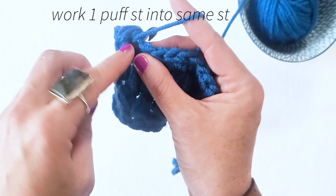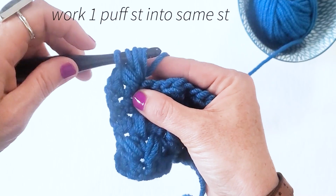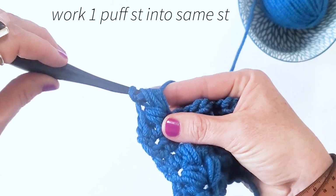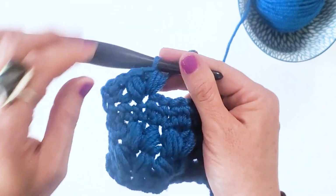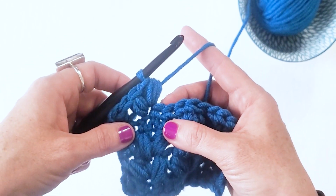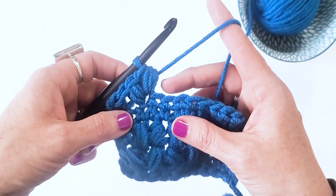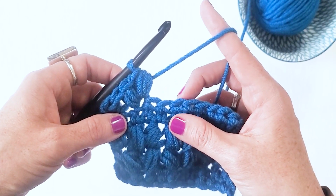Yarn over, insert into the same stitch, pull up a loop, yarn over, pull up a loop, yarn over, pull up a loop, yarn over, make sure your hook is tipped down, and pull through all of those loops. And that is your first puff shell. Now, the last thing you need to do is skip a stitch. If you're making another puff shell right next to it, you're going to start with skipping a stitch as well. So you're ending up with 2 skipped stitches in between each of yours. So this skipped stitch goes with my last shell. This skip stitch goes with the next one.